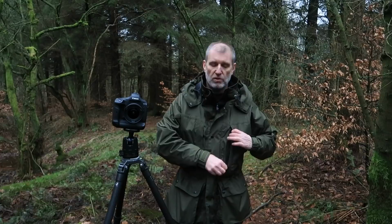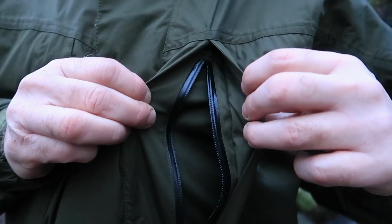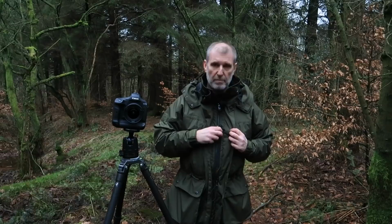Just at the front here, you've got two chest pockets, and both these pockets have got weatherproof zips. They're ideal for keeping mobile phones, car keys, things like that. Both of them absolutely weather sealed, so you've no worries about equipment getting wet and being damaged. Behind the double storm flap, you've got a nice big map pocket for your ordnance survey map there.